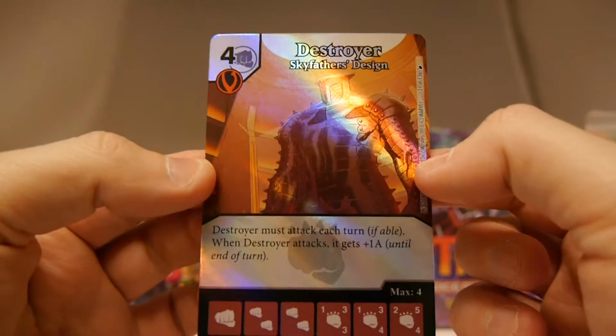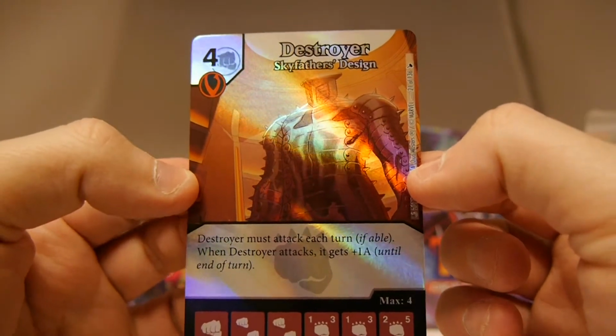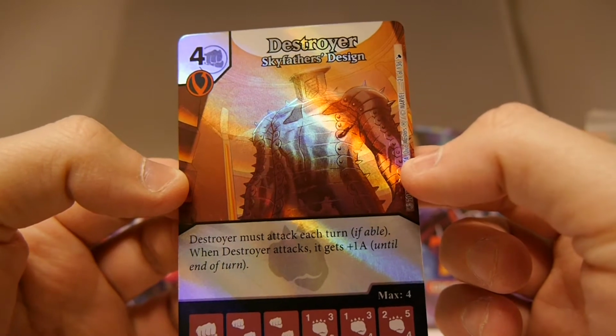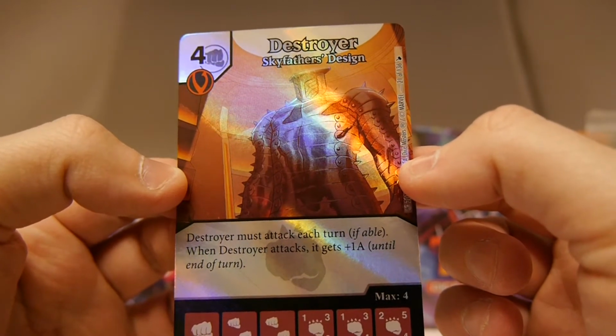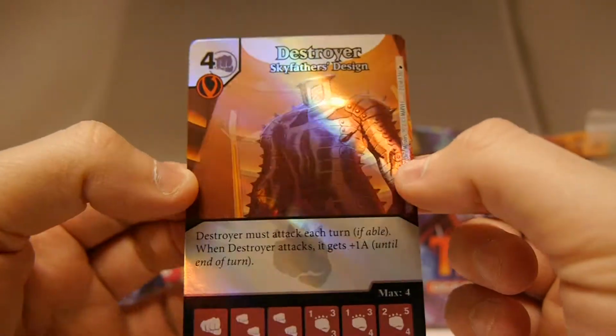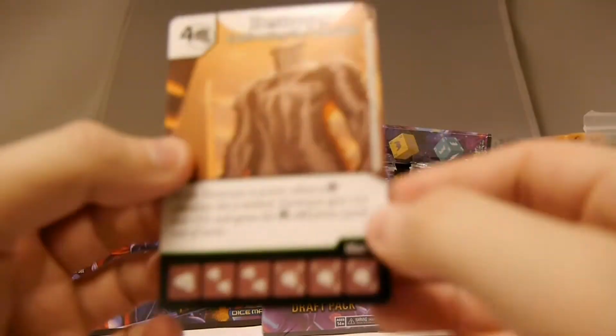We got the Destroyer, which is great when it comes to Thor. You'd expect that for 4-Fist. And he's a villain. Destroyer must attack each turn if able. When Destroyer attacks, it gets +1 attack until end of turn. 1/3/3, 1/3/4, 2/5/4.